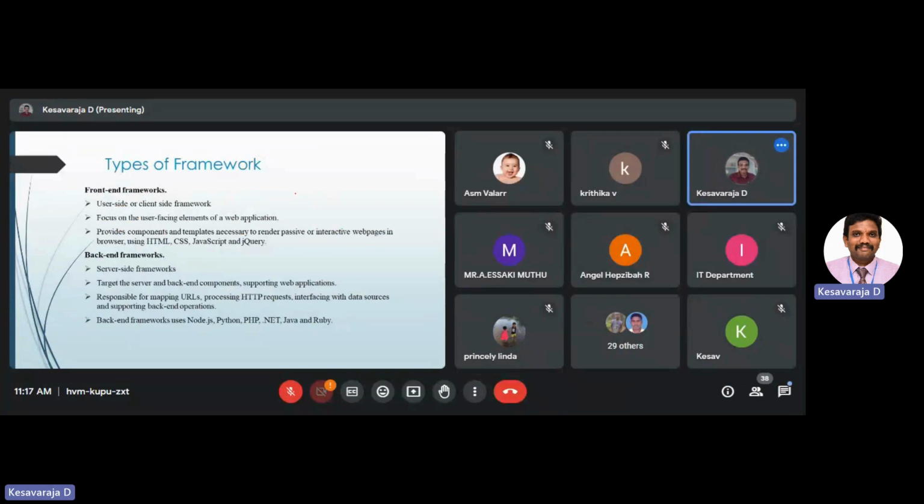The user-side pages are designed via HTML, CSS, JavaScript, or jQuery, which provide the interactivity of your page. So user side is called front end, server side is named back end.